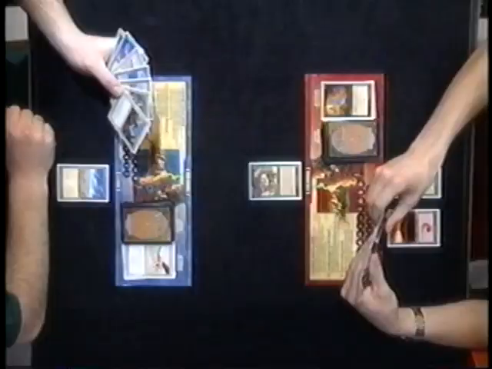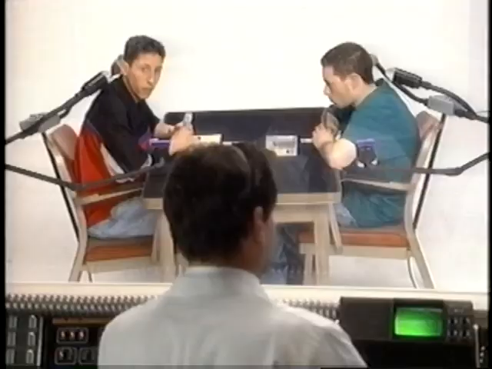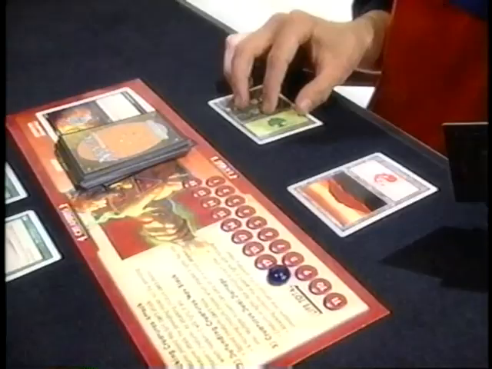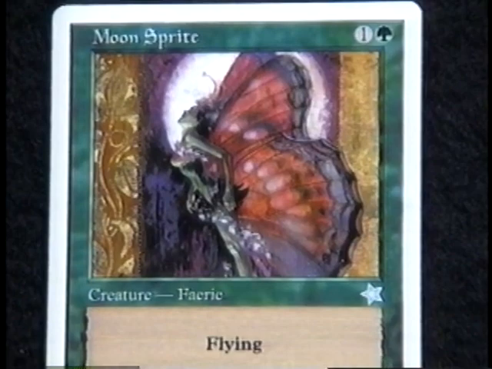Play the Moon Sprite next to your Willow Elf. Notice it has a cost of one plus green. That means you must tap or turn two land cards. A forest for the green, see the matching symbols, and a second land of any type, in this case your mountain. You'll also notice the text box on Moon Sprite says flying. I'll explain that in a minute.